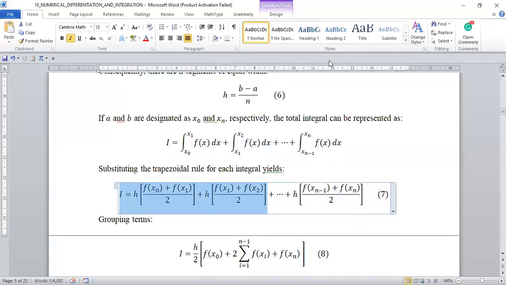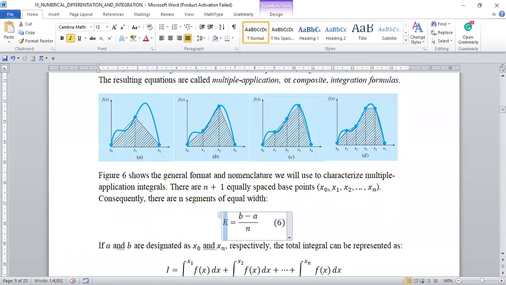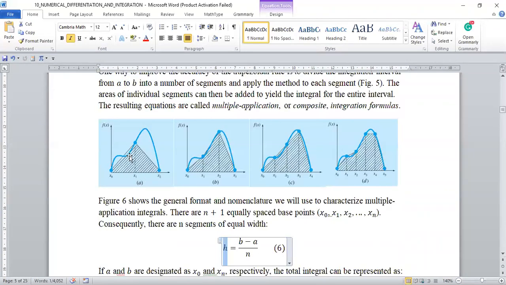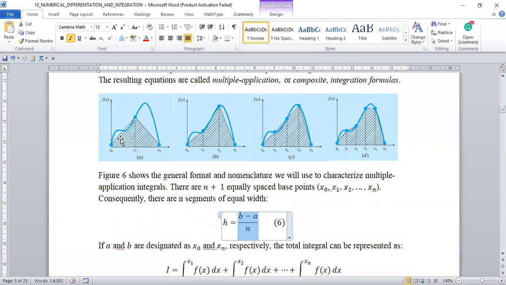There is a question: what does the step size do in the equation? Thank you for that question. The step size is to break down the limits of integration into smaller chunks. Previously, if you're just using one single segment, there's no step size involved. It's just from 0 to 0.8 in the case of our question. But now you are breaking down the function into segments. For instance, if you break it down into two segments, this is your first segment and this is your second segment. Your step size helps you to know the limits of integration, because in this highlighted figure you are breaking down the function into two segments.